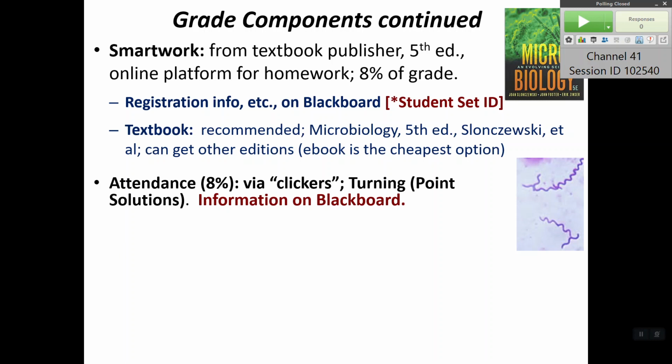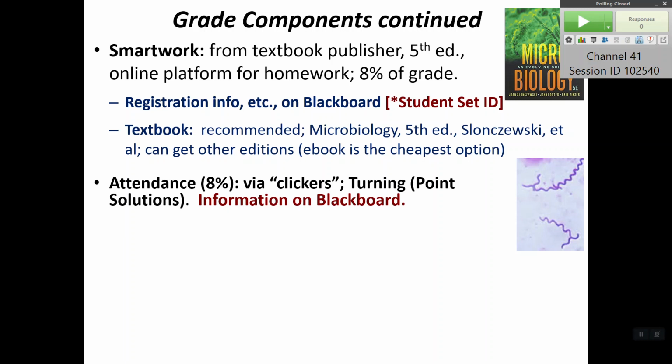Note the little box up here with the session ID. That's what you put in to use your mobile app. That's session 9. If you have the handheld clickers, that's fine, and I realize you may have those from prior semesters. That's always channel 41. But I do recommend the mobile app because it can be a cheaper option as well, so if you don't have a clicker, definitely get the mobile app.